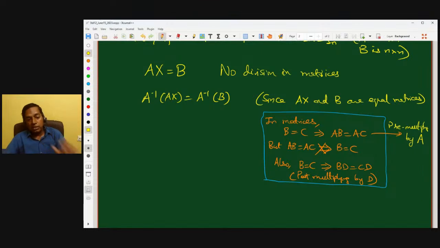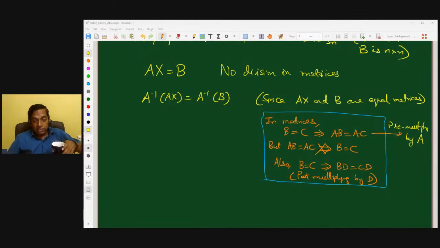In an equation, you can pre-multiply or post-multiply both sides of the equation with the same matrix. That is like saying if I have x is equal to 3, I can write 3x is equal to 9. Obvious, because you can multiply both sides by 3. But you can also write x into 3 is equal to 3 into 3, which is the same, because in numbers, commutativity holds. So we don't bother saying 3 into x equals 9 is different from x into 3 is equal to 9, because 3 into x and x into 3 are the same.